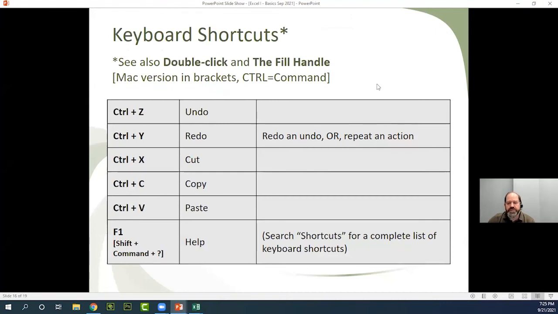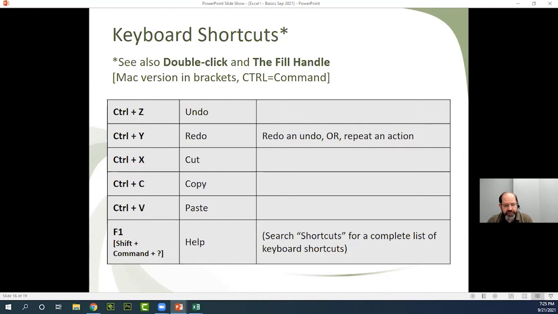There are keyboard shortcuts, which are useful if you're on the computer all day and you're using the keyboard mostly. It's sort of time consuming to reach over to the mouse and click and do things. So Windows has a whole variety of keyboard shortcuts, which lets you avoid having to use the mouse.